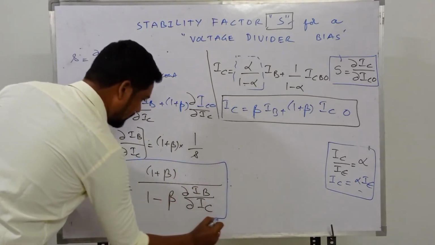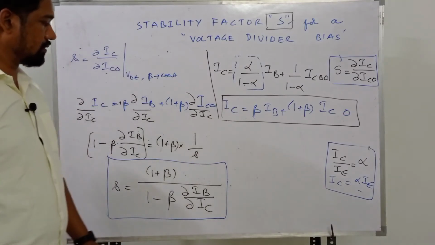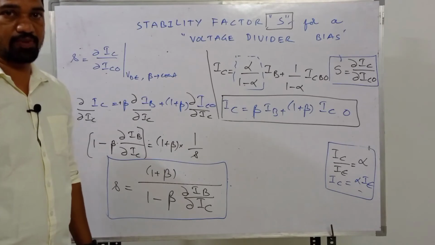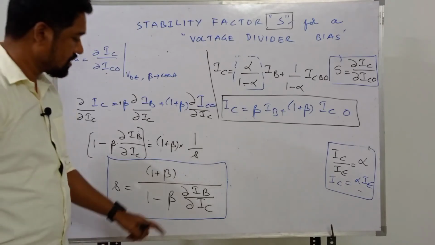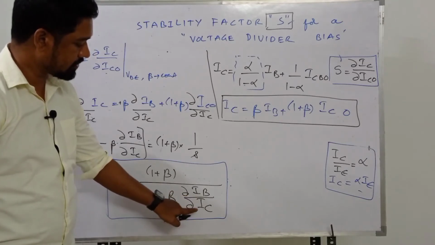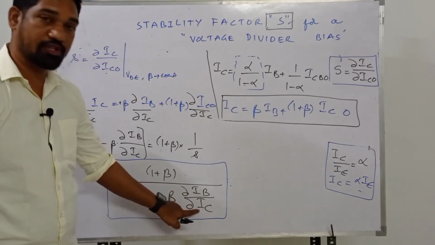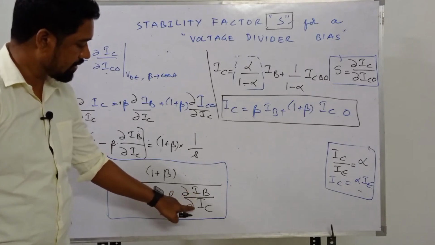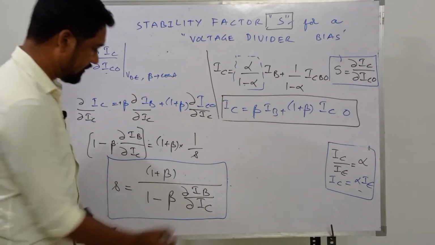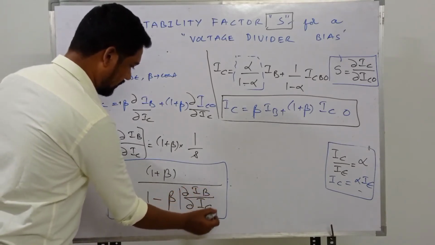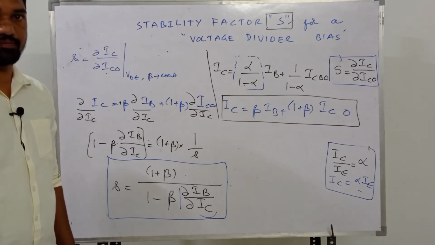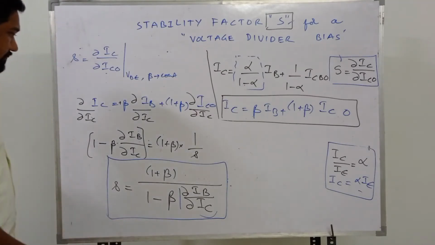Making use of this one, all the four configurations of 4 different biasing arrangements, when we go in search of the stability factor, we evaluate the expression for IB, and simply the first derivative of that equation with respect to IC will be having ∂IB by ∂IC. Just straight away plugging in that one, 1 plus beta by, we will go in search of this one in whatever circuit we are exercising on to derive the expression for the stability factor, right? So this is the general expression, right?